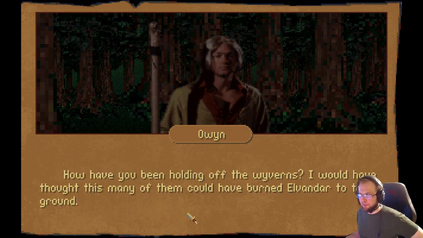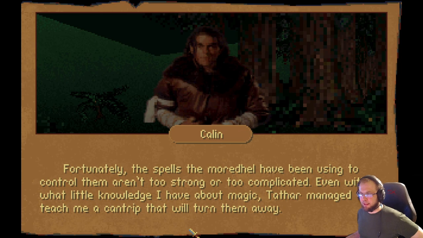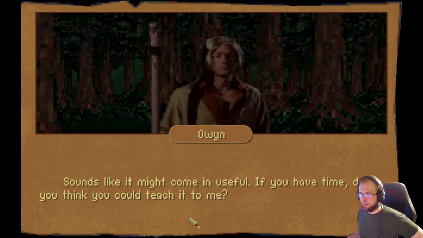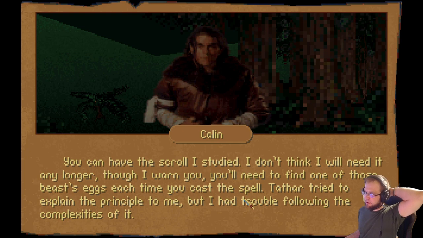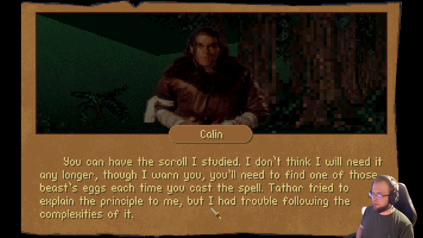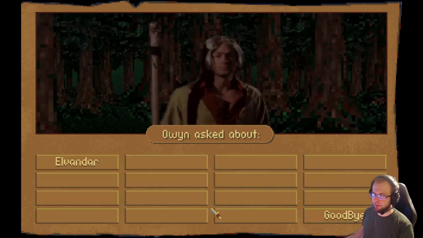How have you been holding off the Wyverns? I would have thought this many of them would have burned Elvandar to the ground. Fortunately, the spells the mortal have been using to control them aren't too strong or too complicated. Even with the little knowledge I have about magic, Tomas managed to teach me a cantrip that will turn them away. Sounds like it might come in useful. If you have time, do you think you can teach it to me? You can have the scroll I studied. I don't think I will need it any longer. Though I warn you, you'll need to find one of these beast eggs each time you cast the spell. He tried to explain the principle to me, but I had trouble following the complexities of it.